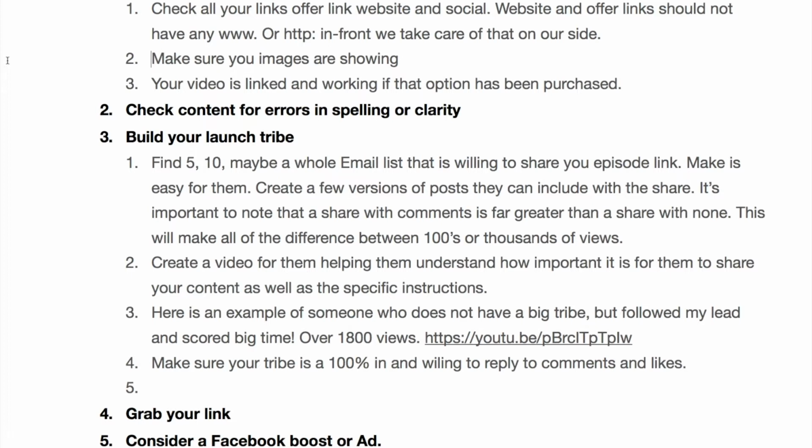So in short, get 5 or 6 people to help you share, like, and comment. When you see the comments come up, make sure you reply. If somebody likes, say thank you for the like. Ask questions. Keep the conversation going as long as you can. And don't be afraid to share and reshare, because it's evergreen. It doesn't have a date on it, so you can continue to share. Different people will see it every time.